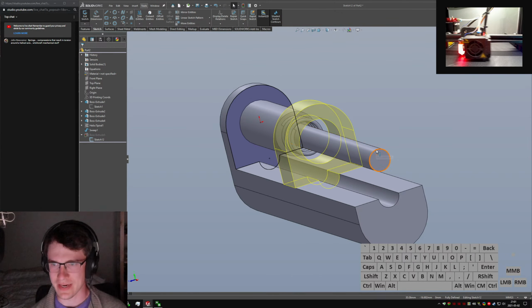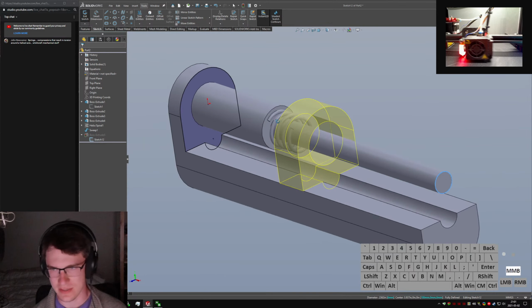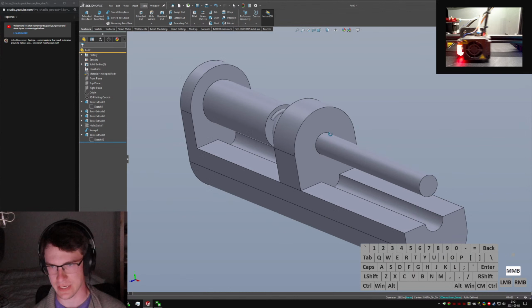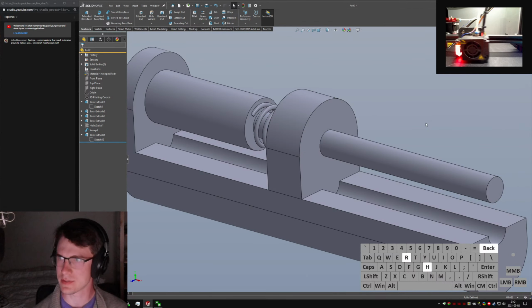Nothing too complicated. I'm probably going to have to put some polymer washers between this and this so that this guy can compress nicely. But we'll convert that so we have a nice close shaft fit there. This will be a screw going through the middle. Actually, just draw threads on that. Why not?